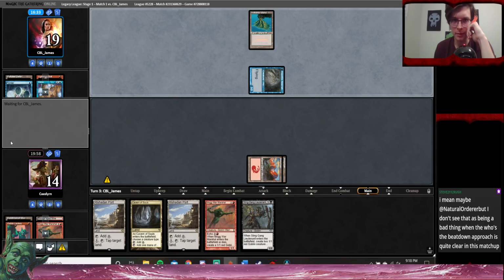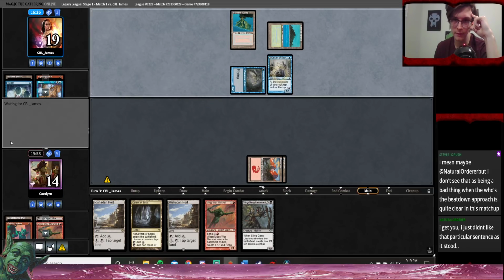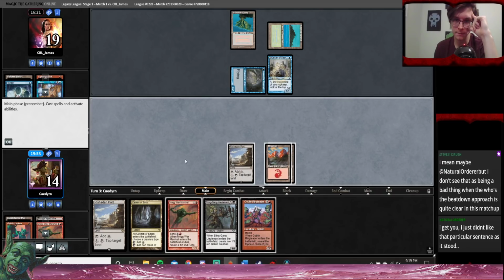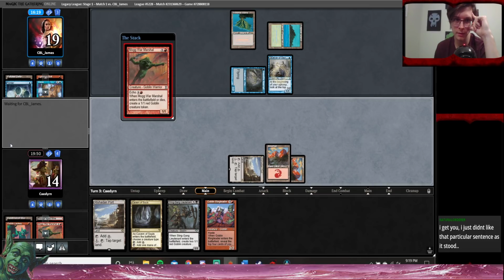I want to stop a green threat. Scared of Arcanist too. Delver, so he did have another Delver. Arcanist. Alright, yep, still playing around Wasteland. I guess he can just Wasteland. Yeah, I think I should have Caverned that. He might not Wasteland this port though.